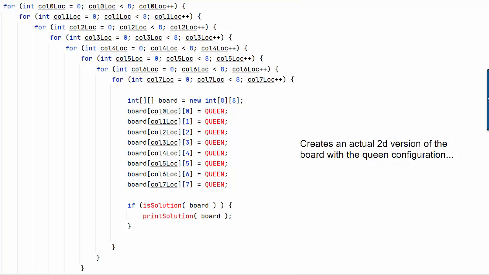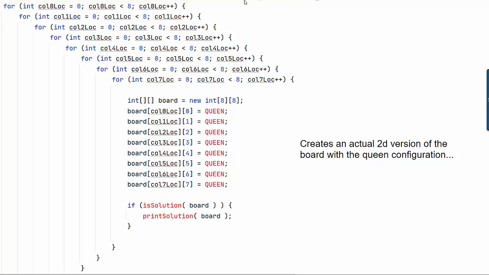So what if we agree that we're going to place 8 queens, but 1 queen goes in each column? So we're not going to choose the columns. Like queen 0 starts at column 0, and queen 1 starts at column 1, and queen 2 starts at column 2. So what are we choosing? All we're choosing for each queen is which row they're going to be in.